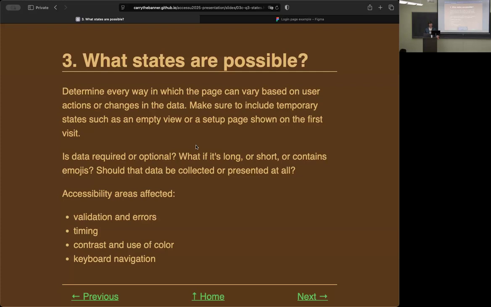That's one thing I found a lot of designers overlook: error states and the error flow. What happens when the error happens? Does it get announced immediately? Do you have to submit the form to get the error? How is it indicated when you clear the error? Does it immediately clear? All these little micro decisions have an impact on how it's going to be announced in different ways, and that's going to be important here.